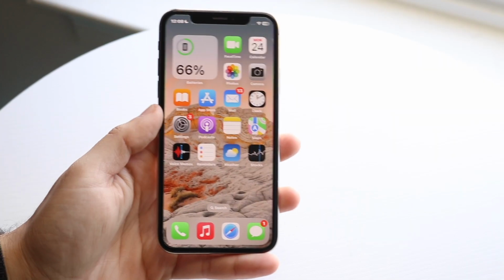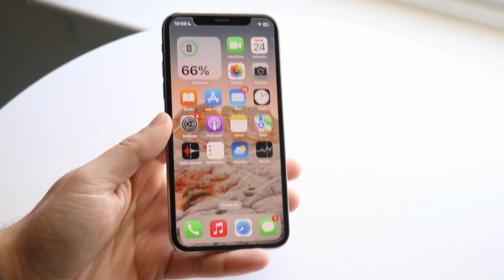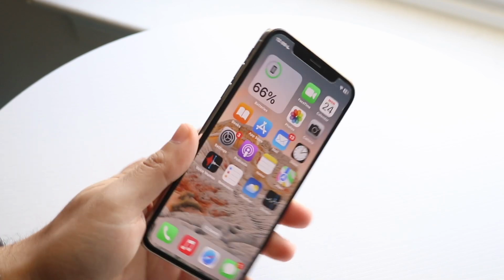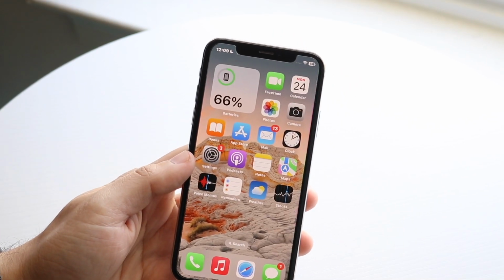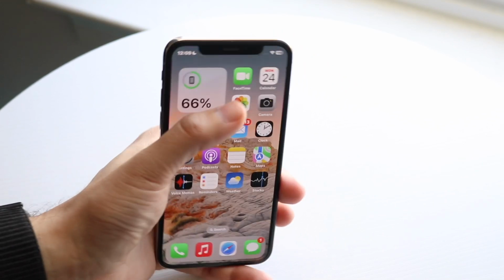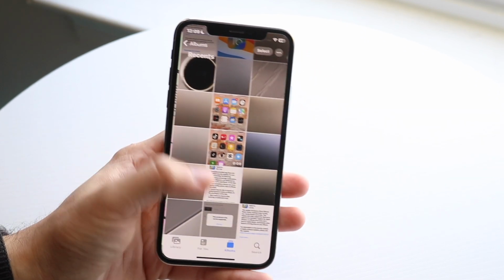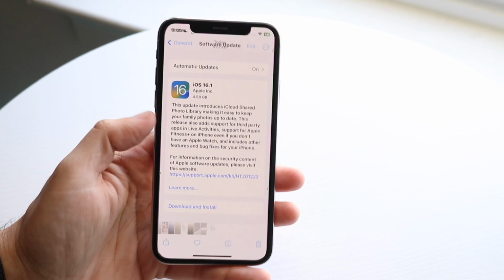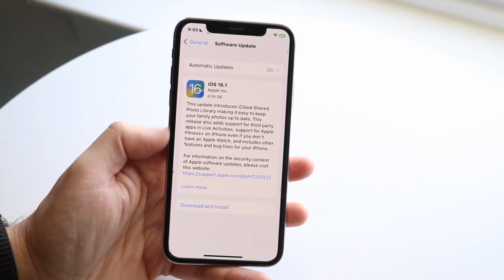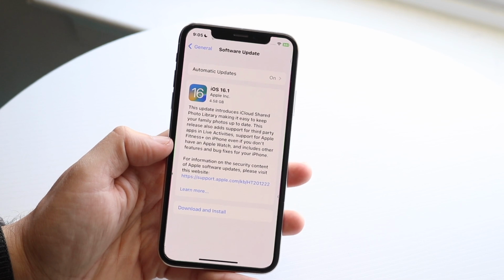Well, everyone, iOS 16.1 has officially come out, so let's take a look at it on the iPhone 10. This specific update is very interesting because it brings a lot of cool improvements. If we make our way over to the release log, not the full release log, but just the one that comes with our specific update, you can see that this update has a big, giant description right here, which we'll get into in a second.